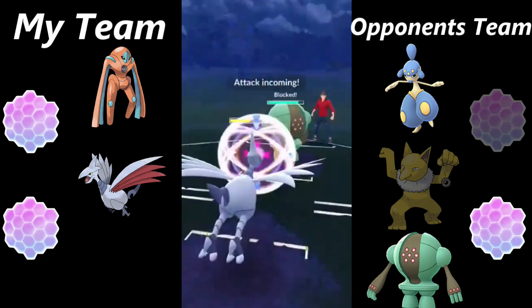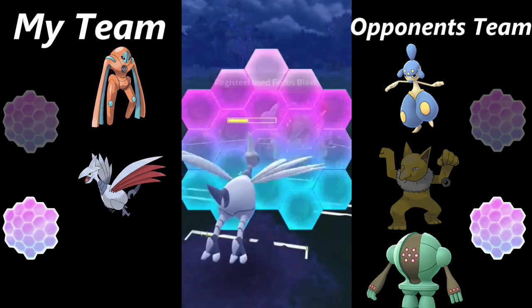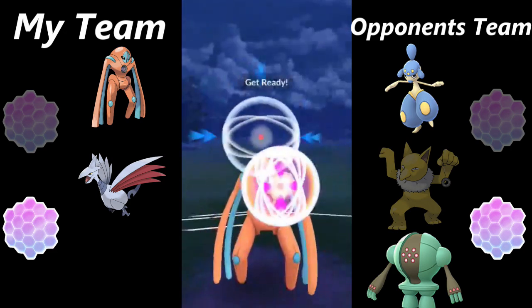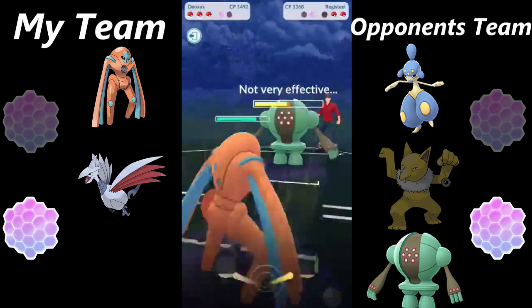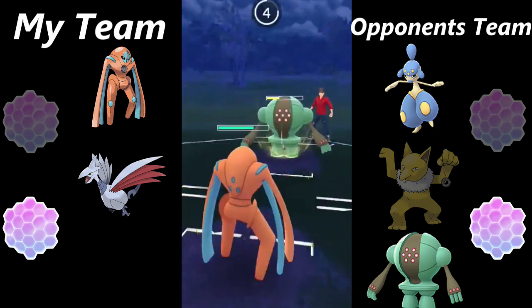They go ahead and shield that, which is completely fine to me. And I'm going to go ahead and shield it as well. So, go ahead and shield this Focus Blast. And then here I'm just debating what I want to do. I go ahead and switch back into my Defense Deoxys because those counters will be doing a good amount of damage. And then I just launch off a Rock Slide here, again, hoping to bait a shield or just do whatever damage I can. So, again, we're just basically whittling down the Registeel here.